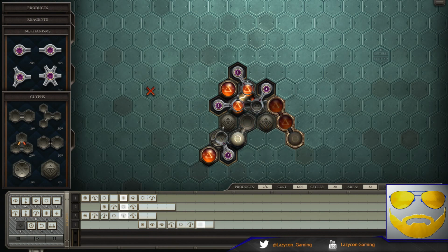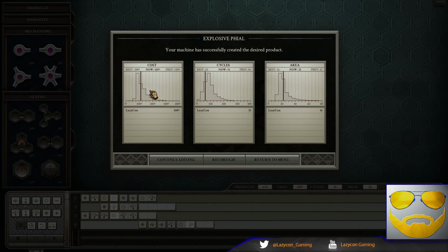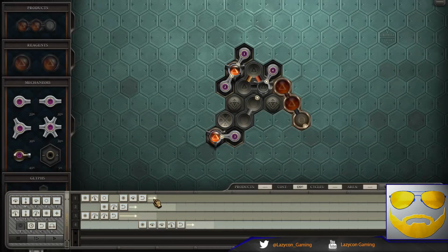Alright, so our area is not that great. Costs are the same. And our cycles are actually, damn it, we did it, guys. We got our cycles low enough that now I can feel safe calling this the end of the night. We maximize our cycles. And clearly we can get a little bit lower with some sort of trickery. Let's go and just look at that.